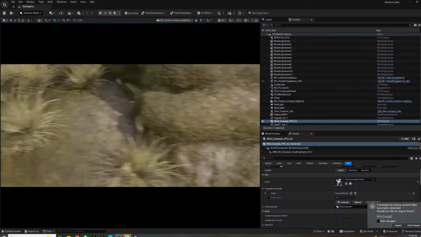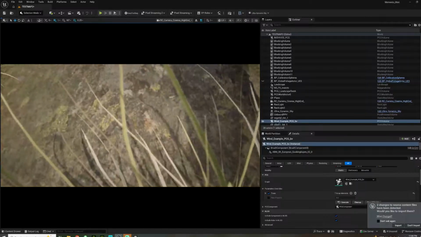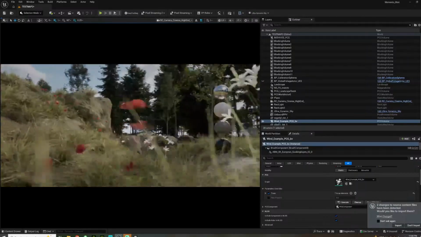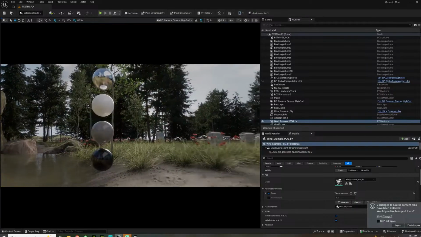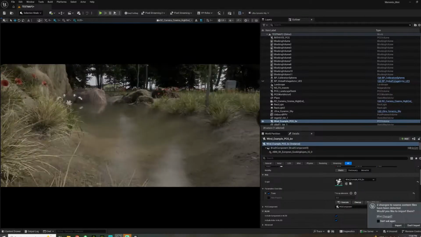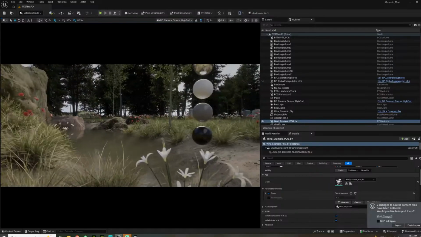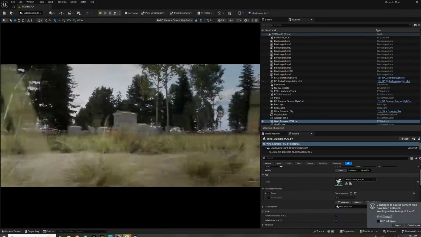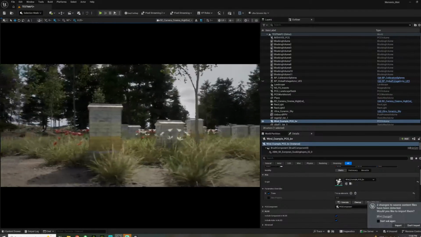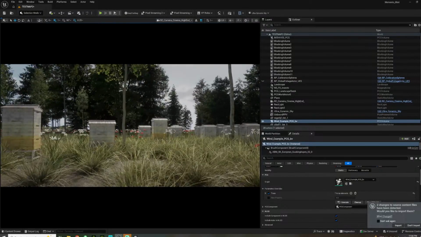Of course, once I get my materials all fixed. Get that situated, I think we'll be good to go.